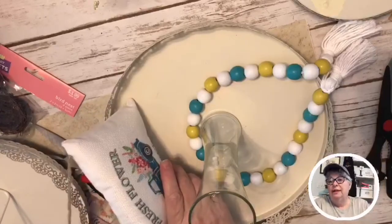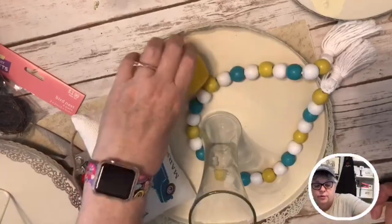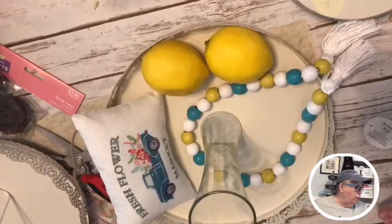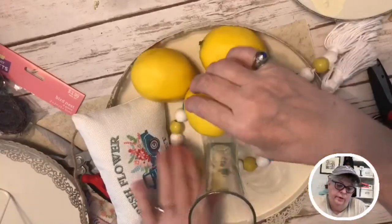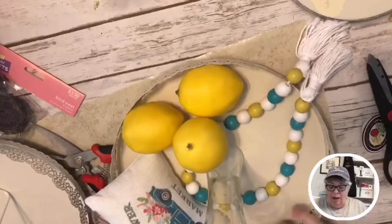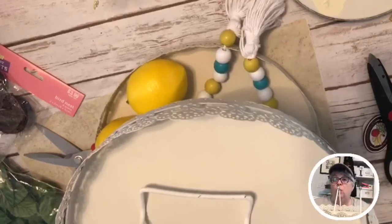And I think I'm just going to leave the little handle on it, this little twine handle. Okay, and then the lemons. Hold on. Now, these lemons I bought from Hobby Lobby yesterday, for some reason, they were over there near the wedding stuff. Or, no, you know what? They were near the wedding stuff, but that's also the floral kind of department, okay? So we're just going to put some lemons right there, all right? Oh, I can't wait to show you this part. Okay, and then, you know, I'll probably have some other stuff to put right here. Yes, Dollar General girl.